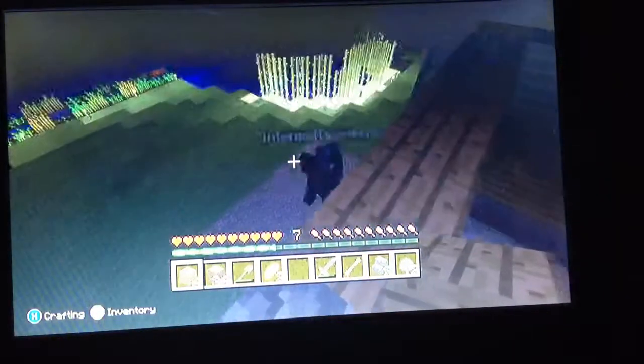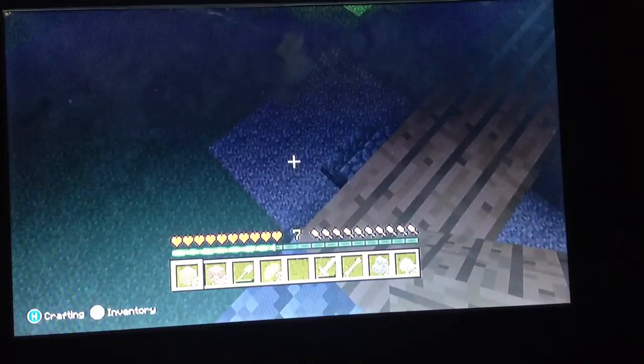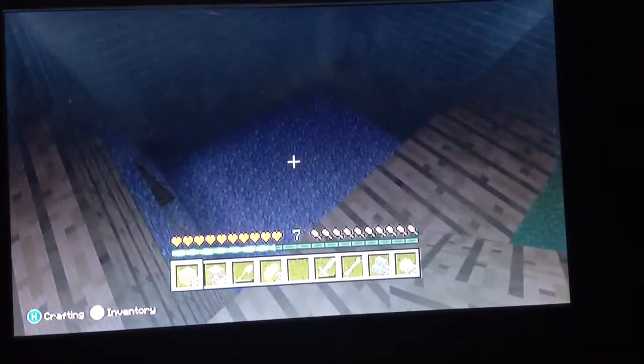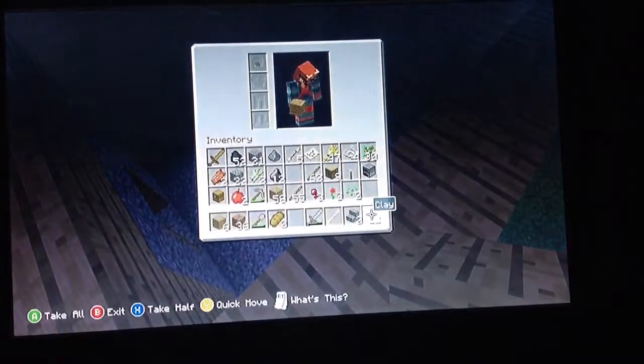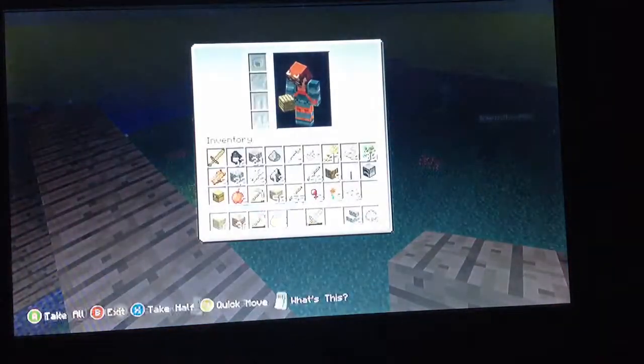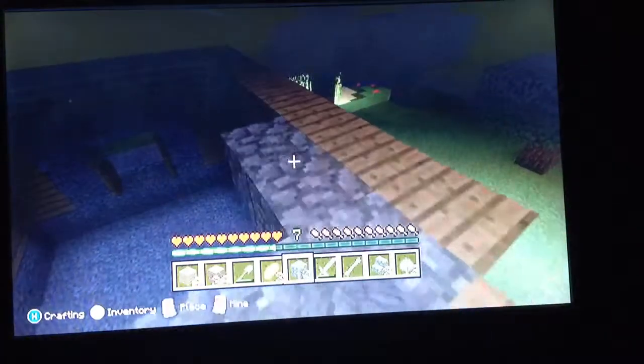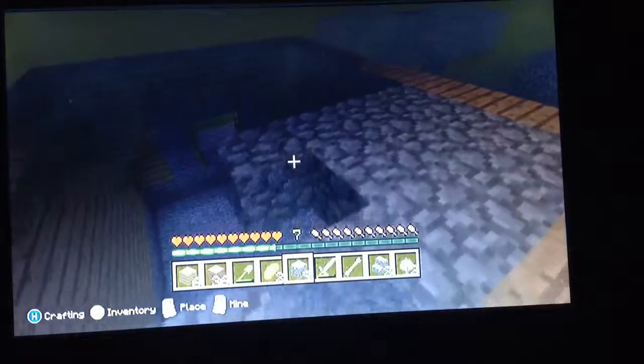Oh, spider and zombie. Oh yay! It's my little pet. What should the roof be? What should the roof be? Ah, the roof can be cobble, who cares? Yeah, cobble, and then we make stone in the furnace and then turn it into stone bricks.